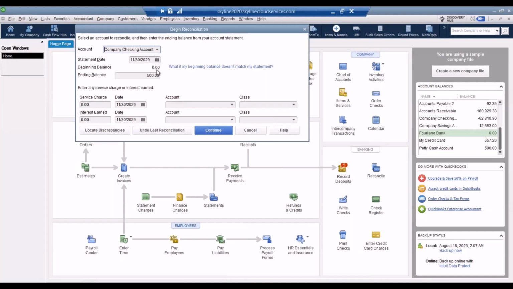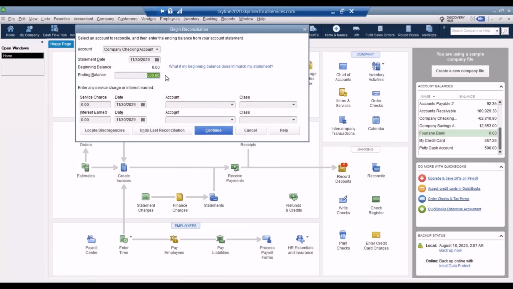The beginning balance that shows is based off of the last reconciliation that was done. So in this case, this account hasn't been reconciled yet, but once you perform your reconciliation, that will always act as the beginning balance when you go to do the next month.